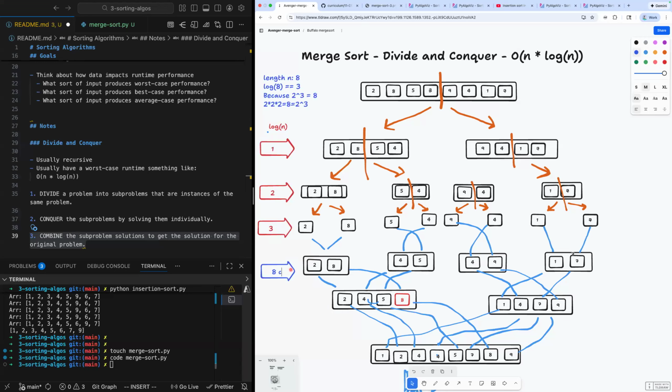Right, I had to do 8 comparisons, or rather, n comparisons. I had to do it for each level. So I had to do it n times log n times. And that's where our time complexity comes from.